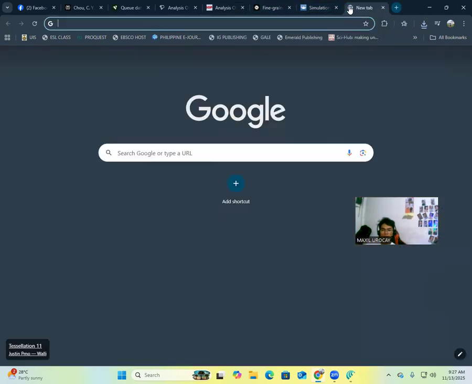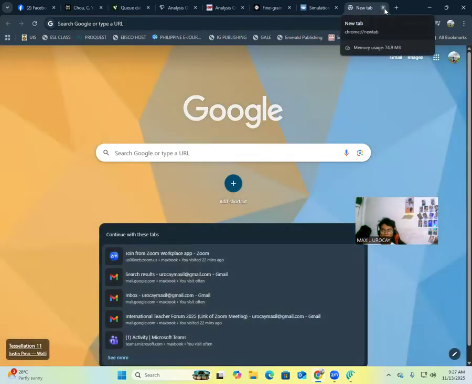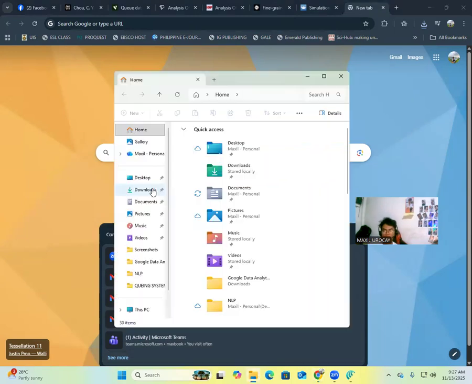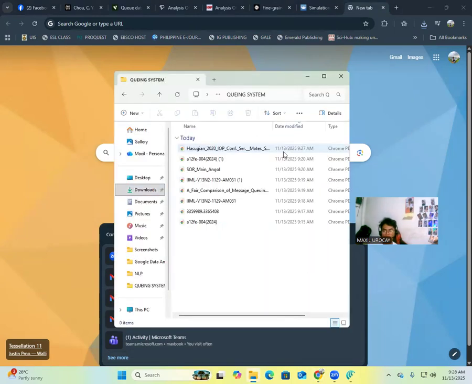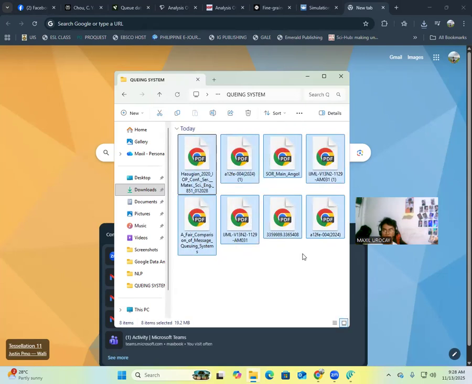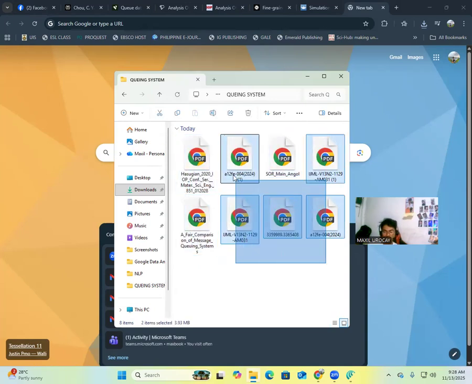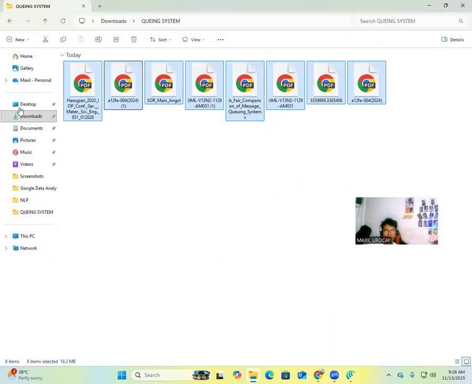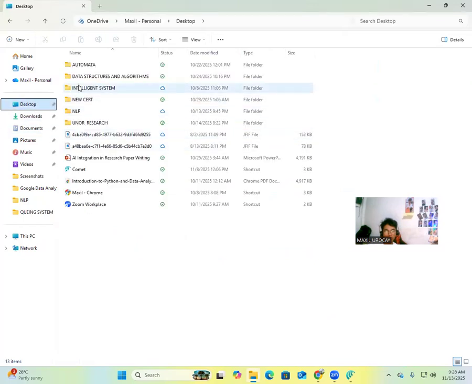So how can we work on it, since those are the RRLs that you are working on? This is the downloaded RRLs that you were able to find. These 10 articles are not enough. So just like in my study, my master's, let me try to find if I can view it in here.